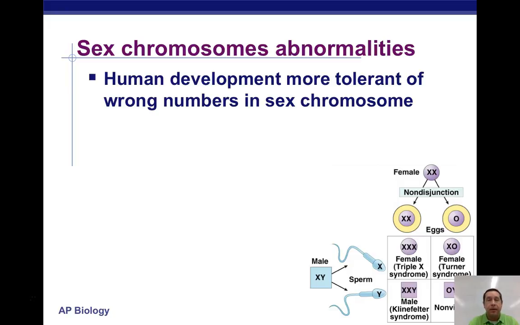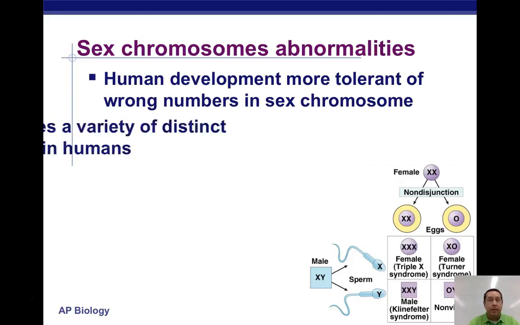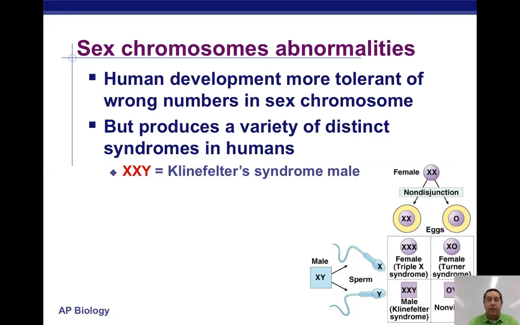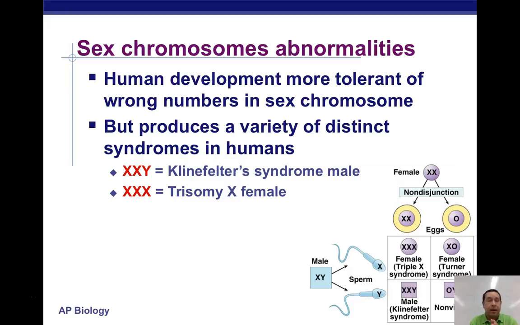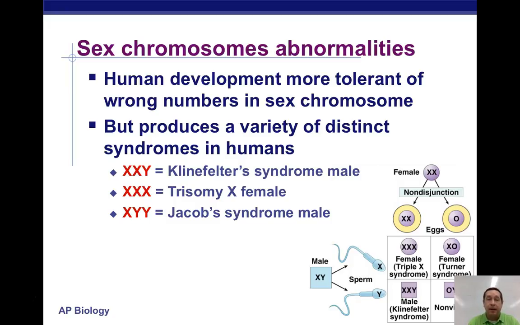You can also have problems where you have the wrong number of sex chromosomes — non-disjunction happens with the sex chromosomes. Having an extra X chromosome (XXY) causes Klinefelter syndrome in males. Some males with this will have some degree of mental impairment and will usually be infertile. Having three copies of an X chromosome (trisomy X) means the egg ended up with two X chromosomes and was fertilized by a sperm with an X, so it's female because it doesn't have a Y — again, serious problems. Jacob's syndrome (XYY) can only happen when two Y sperm fertilize the same egg at the same time; it still results in the wrong number of chromosomes but is very rare.